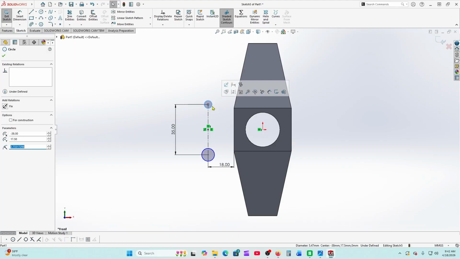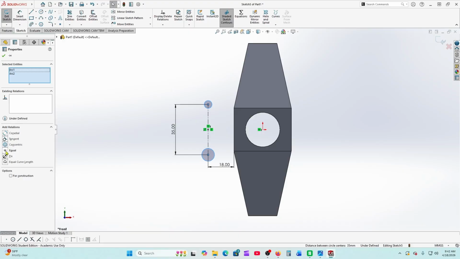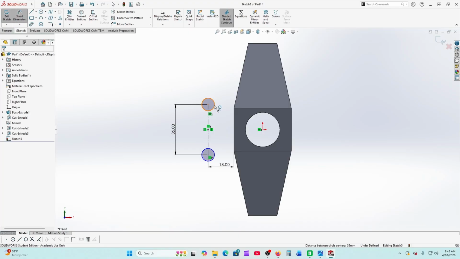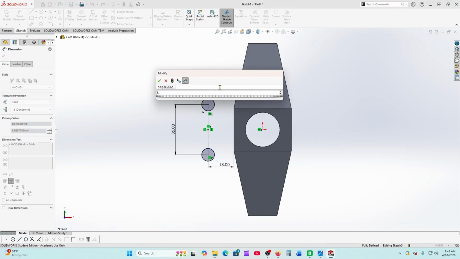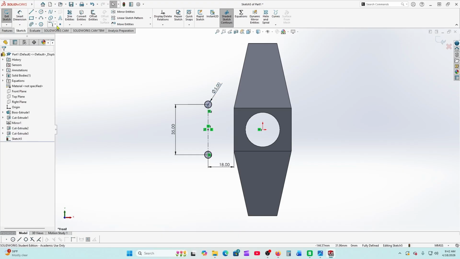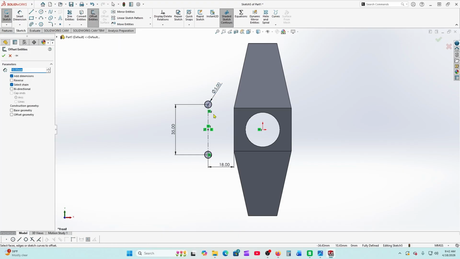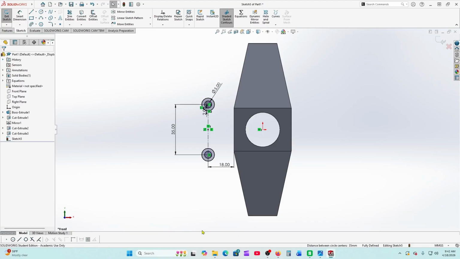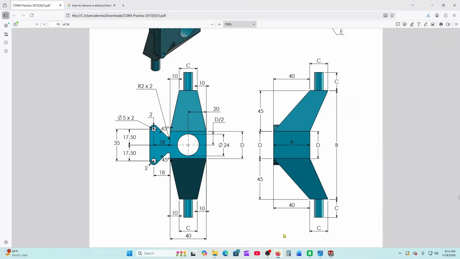I'm going to make both of these equal to each other, so I only have to dimension one. I'm going to make that 5, like so. And then I'm going to click on this and offset it by 2. I'll click on that one and that one. So those are now offset.